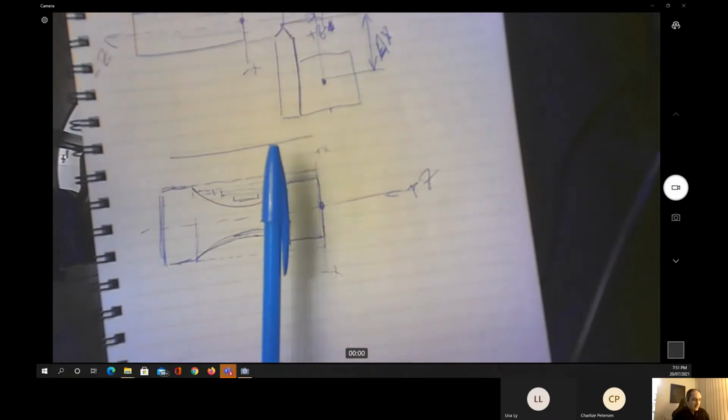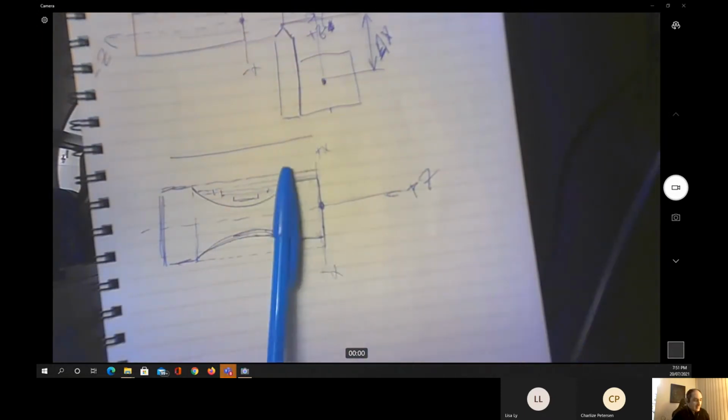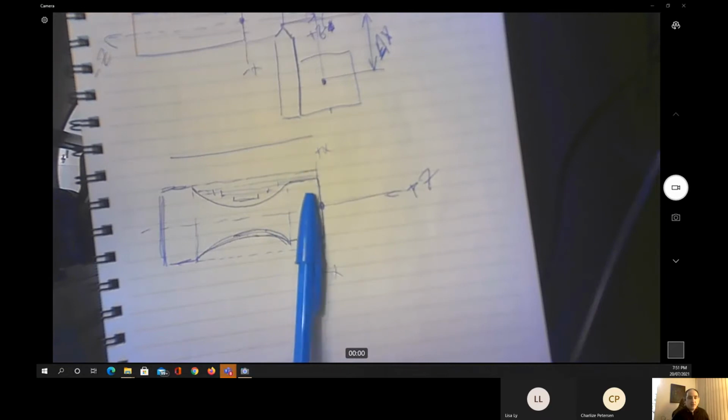Now, another point we need to know here. When we set the X value, we're going to set it as a diameter, not as a radius.